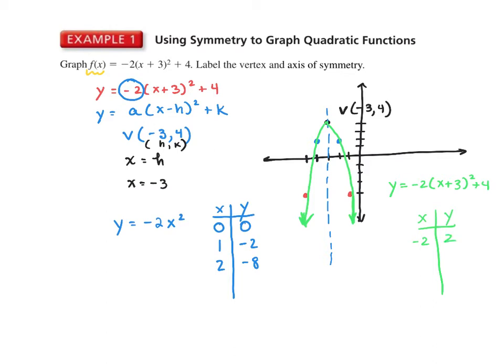So I can do the math to find the ordered pair from this big equation, but if I use the big equation, I have to count from the origin: -2, +2. It just gives me this point right here. So it's much easier to generate points with this smaller equation and just count from your vertex to get your graph. Makes it quick, makes it simple, makes it easy. We already knew it was going to be upside down, it was going to be narrow, it'd start at -3, 4, and then we can just generate some points to count from our vertex.